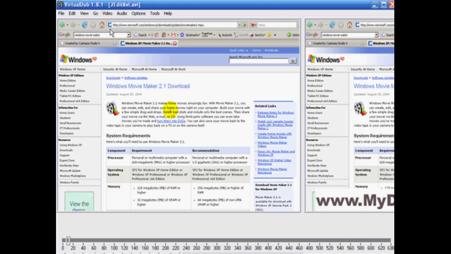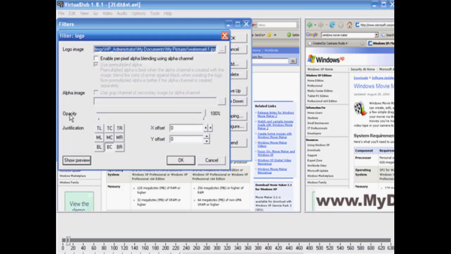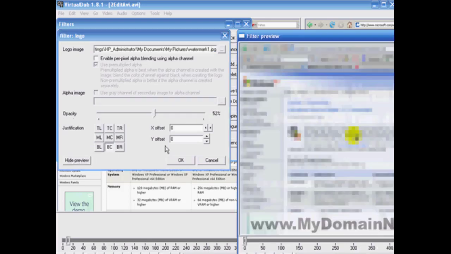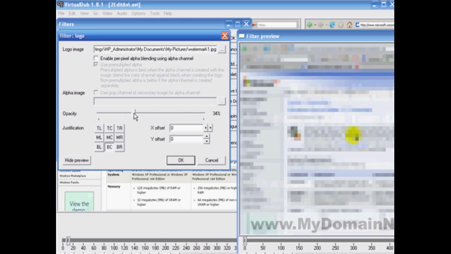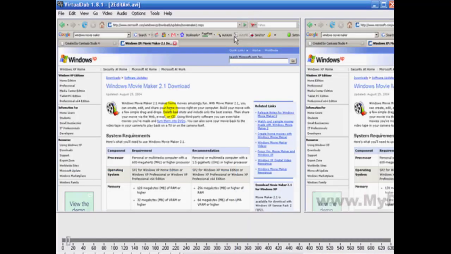Oh, I'm sorry. I wanted to make that transparent, which we can do by going back to our filters, double clicking, and right here the opacity, same thing as transparency. Click on the preview here. You can see it's almost invisible. Let's do that. That sounds good. Okay, and then OK.